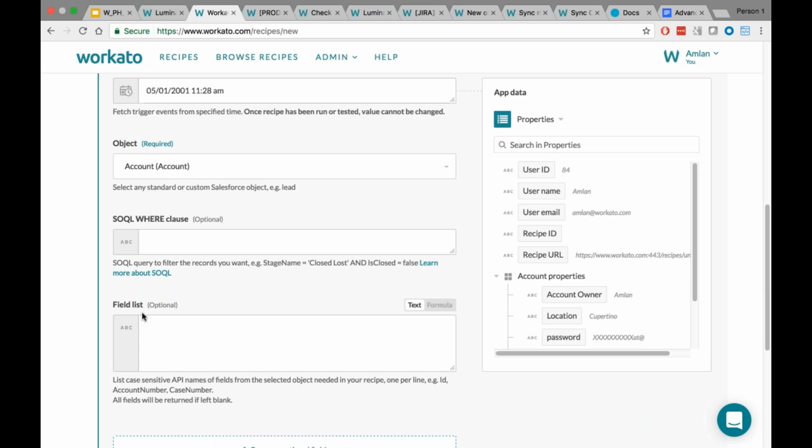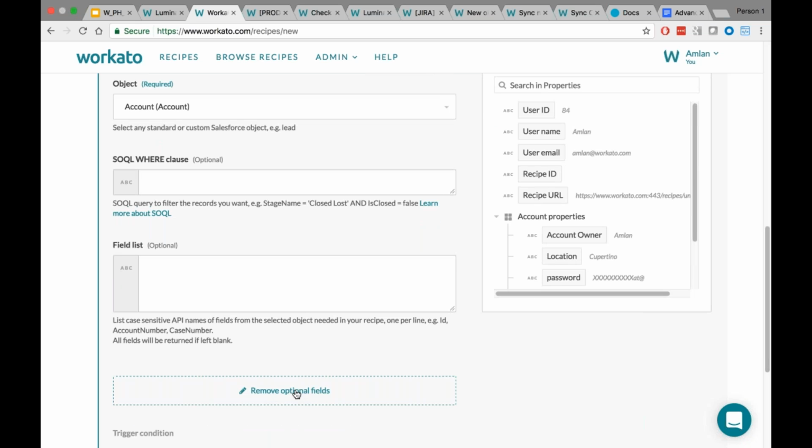So what this does is, if the object is really huge, then you don't want to get all of that information back into Workato. So you just want to get only maybe 5 or 10 of those fields in. To open that up, you have to click on this thing here. Sometimes you don't see it and you miss it, right? Especially for QuickBase users, I think this is very important because many of the QuickBase tables have 2,000, 3,000 fields, and if you are getting all of them in, it takes a long time to load.